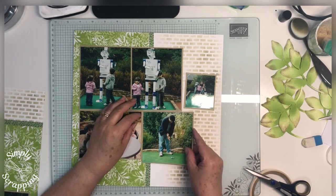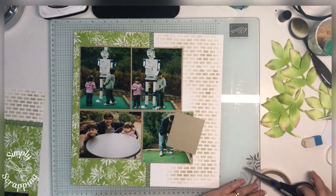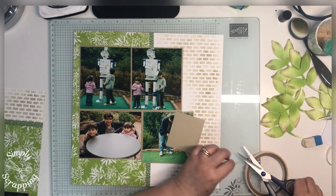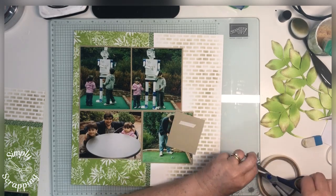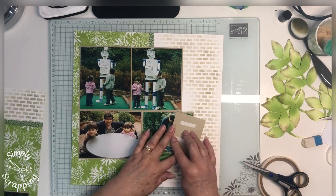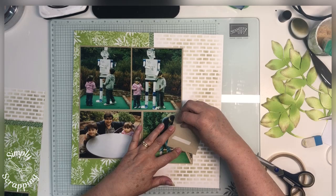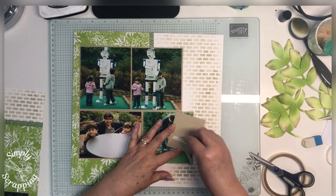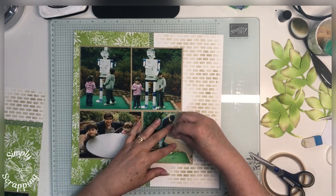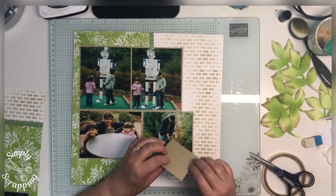So this putt place was out at Dural, which is northwest Sydney. It was probably 20 minutes from where we lived at the time, and the kids absolutely loved going there. Both of them had several birthday parties out there throughout the years. And there was this cool little robot, well, not really little, quite a big robot, and the kids used to have pretend conversations with him, and that's them having a conversation with him there. And then my son would pretend that he was answering, and that would get my daughter in fits of giggles.